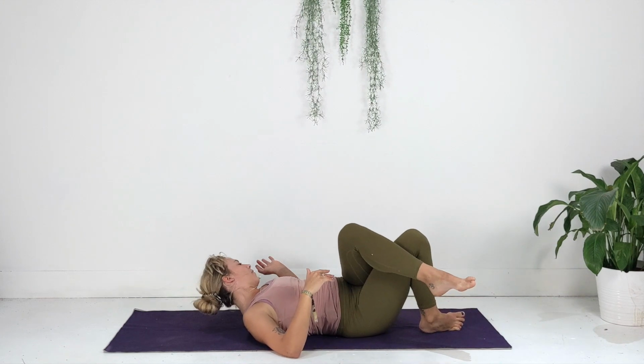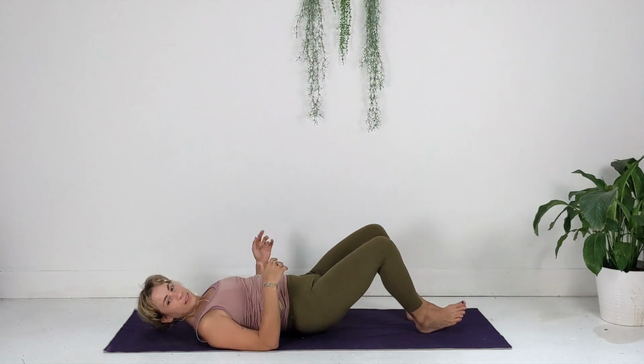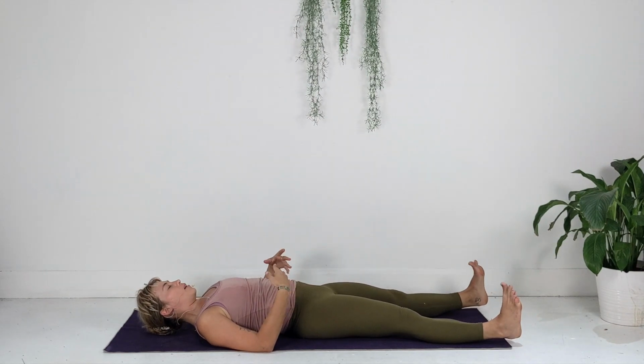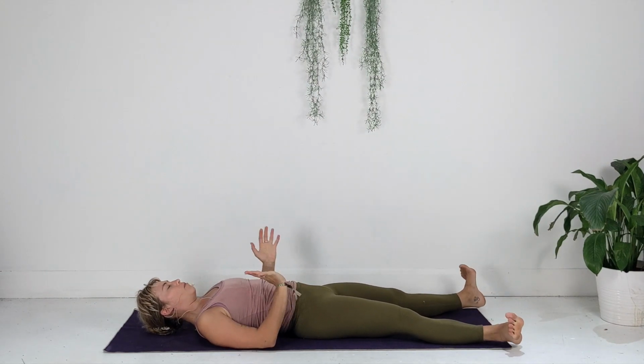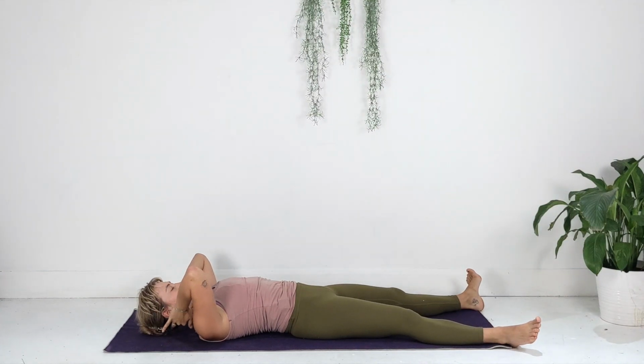Good. We'll lengthen our legs out long and come into our Shavasana, our resting pose. We can maybe roll around the ankles, roll around the wrists. Any final movements that you feel you need. Perhaps a little massage on the back of the neck feels good.